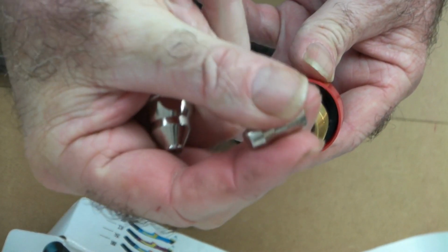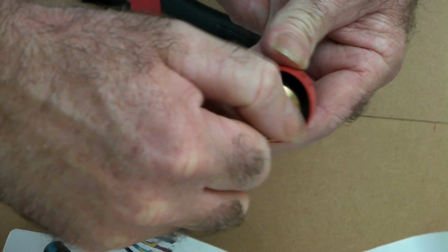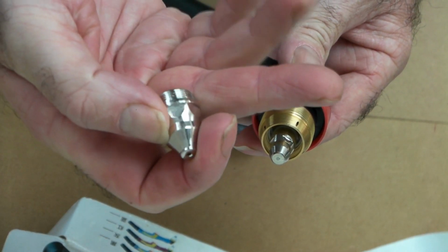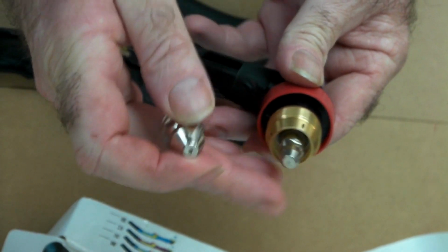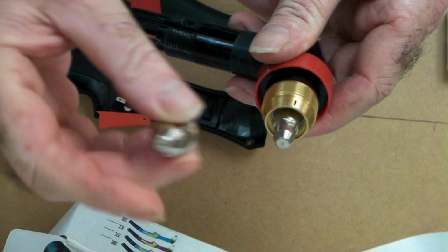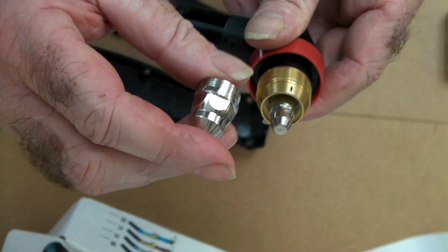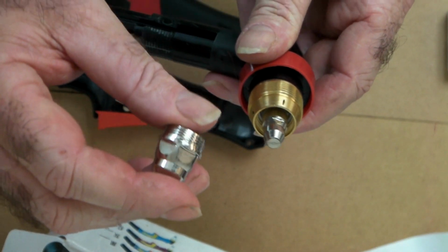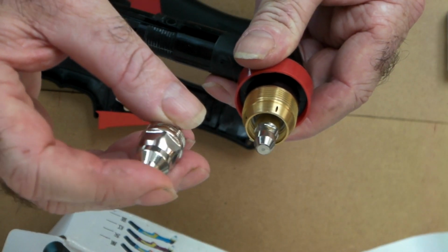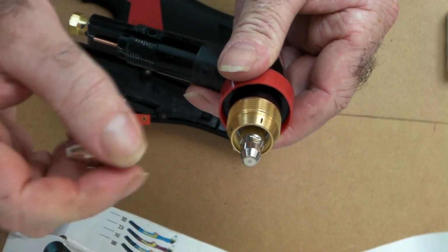And this is your tip here. Now it's just the standard screw in here. But what these tips are is they come in different sizes, and it goes on how thick you want to cut really. The electrodes are all standard, but the tips you can get in 4 different sizes. You can get 1.1 millimeter, 1.3, 1.5 and 1.7, and that cuts all the way up to 50 millimeters.